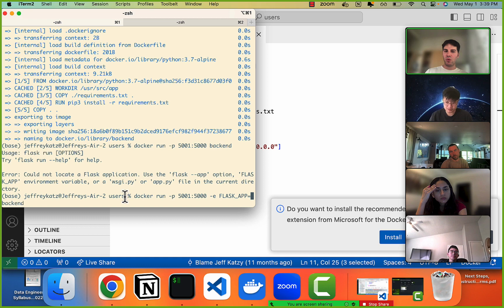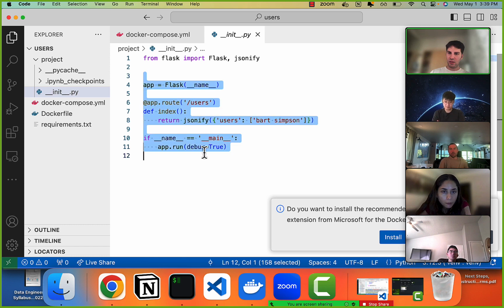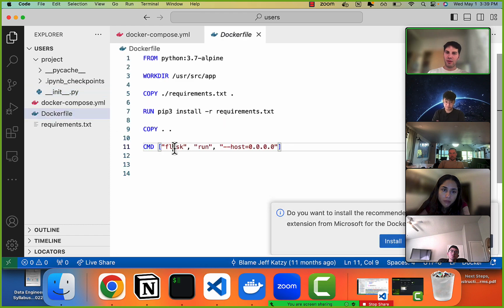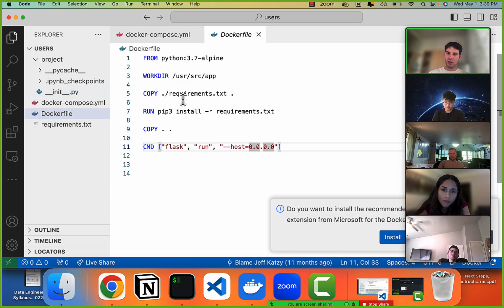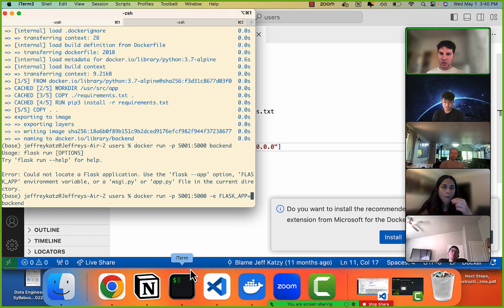And let's say that's going to point to, basically I want to specify for Flask's purposes, where is my Flask app located? So it's in project and init. This is just what you have, as we've seen, right? If you're going to use flask run, then we have to specify in the environmental variable where our Flask application lives. So it lives in project init. Let me just check my notes to make sure I have the right file path. Yeah, so that's right.